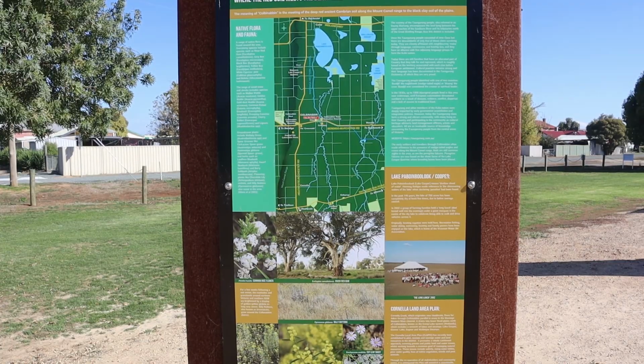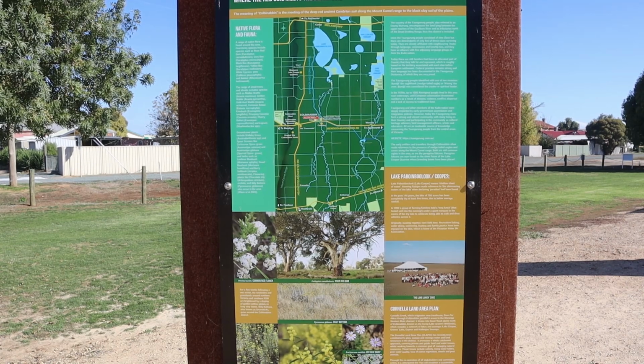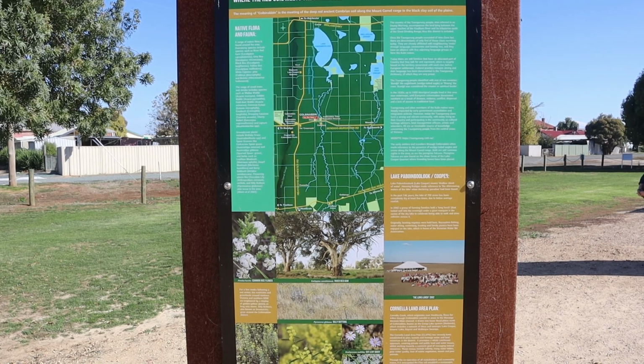This part of Victoria was the area where the Taungurung people lived, which is one of the Aboriginal First Nations tribes. Further south in our area, we're part of the Dja Dja Wurrung nation. So just different groups of the Aboriginals that lived in the area. Colbinabbin is the name of the town, and it's actually Aboriginal. It means where the red soil and the black soil meets.